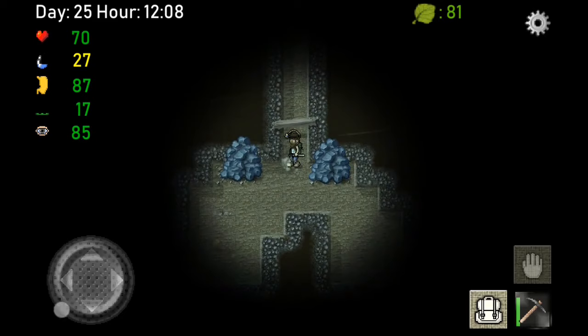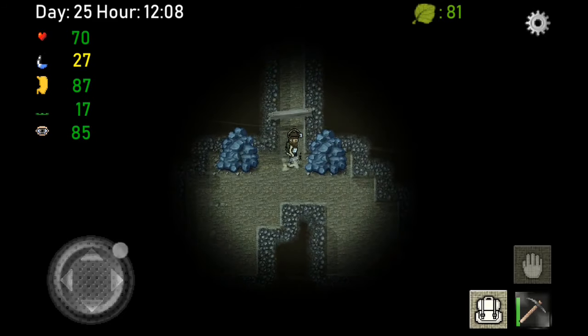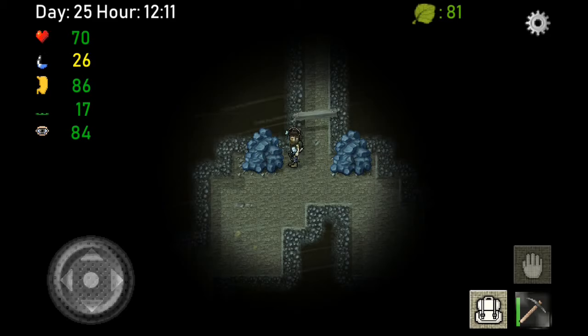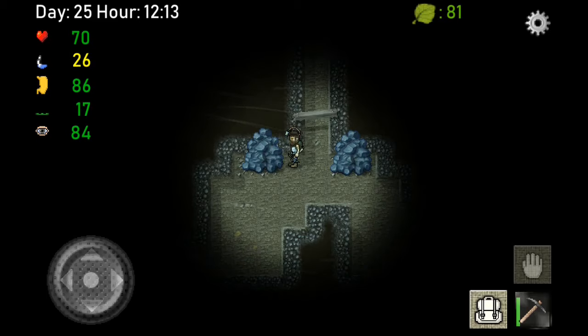So these are the infinite ferrite stones. I'm just gonna fast forward right now because they're not gonna break, and I'm just gonna break this axe, and then we're gonna head back, and I will see you guys then.